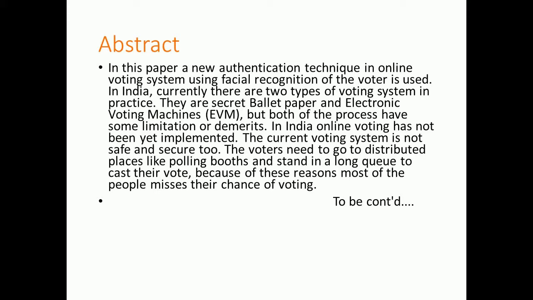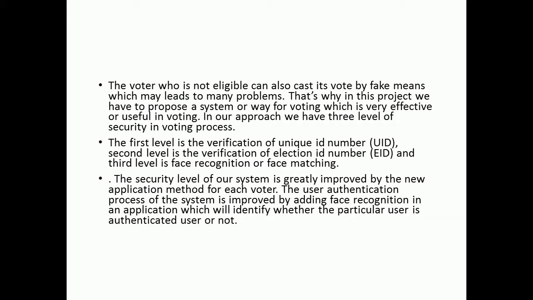The voters need to go to distributed places like polling booths and stand in a long queue to cast their vote. Because of these reasons, most of the people miss their chance of voting. The voter who is not eligible can also cast his vote by fake means, which may lead to many problems.